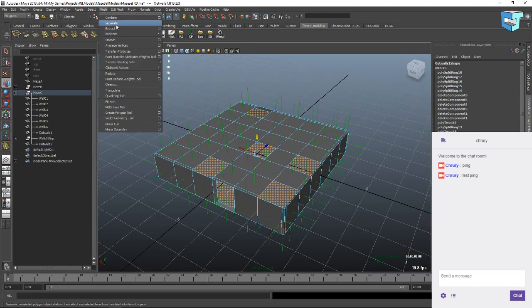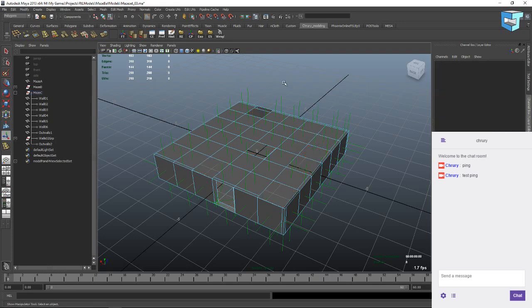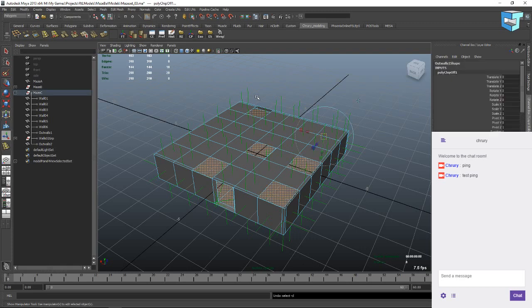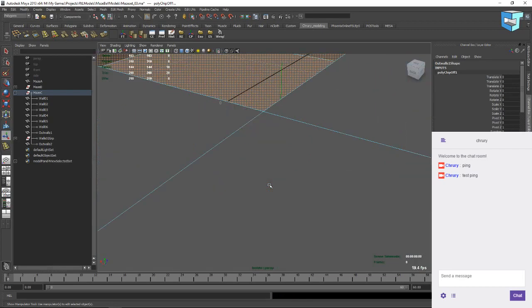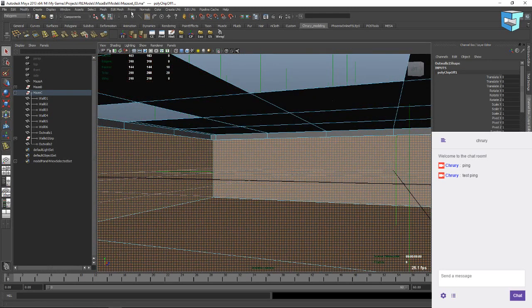Alright, so let's do an extract. Bang. I'm going to move it up. No, I'll leave it there. I want it to stay there. Okay. If I move it, then... Here, I'll just go like this. There we go. All right. Now I can do separate.